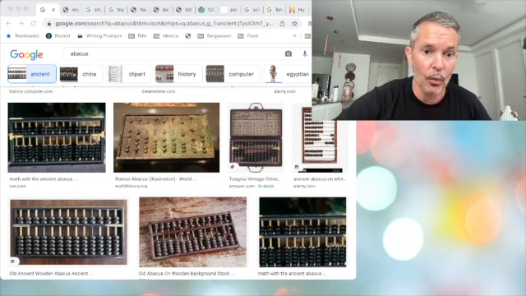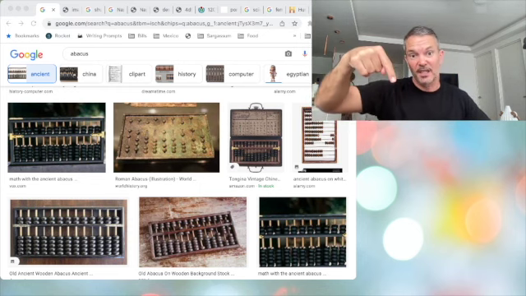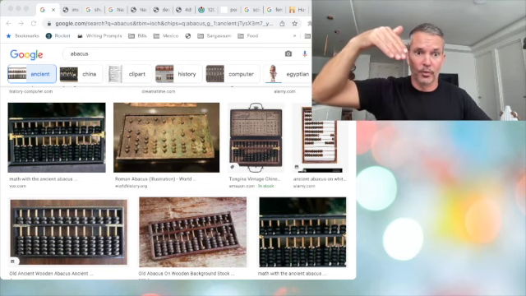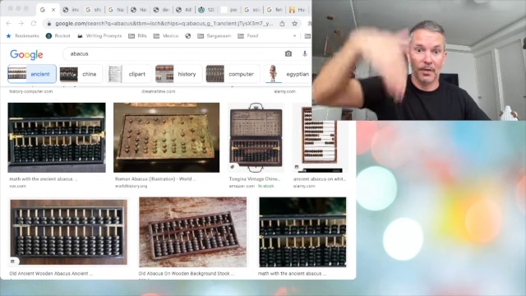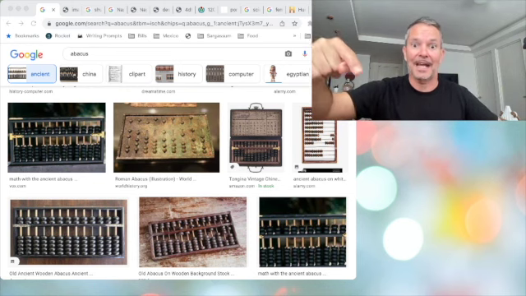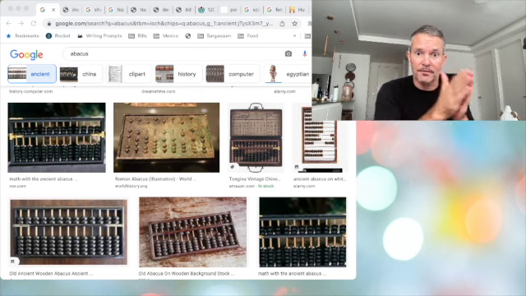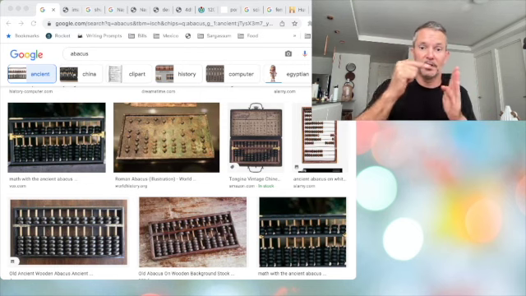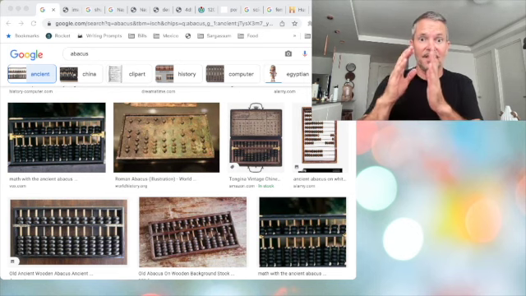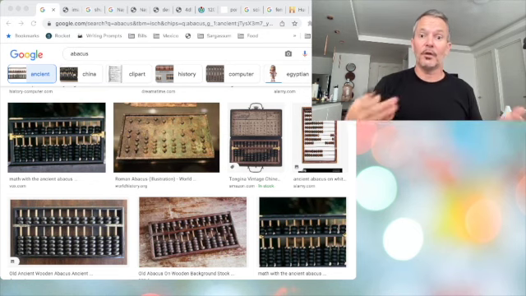So you would count 1, 2, 3, 4, 5 by sliding these beads up, and then once you hit the number 5, in order to get to 6, you would push all the beads back down. You would move one of the top beads up, indicating I've hit 5, and then slide one of the bottom beads up to add 1 to 5, and you'd get 6. As you went through the different columns of the sticks, it was like going through the different places of a numeric system, the tens place, the hundreds place, the thousands place.